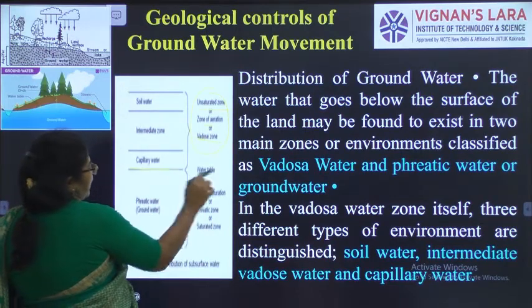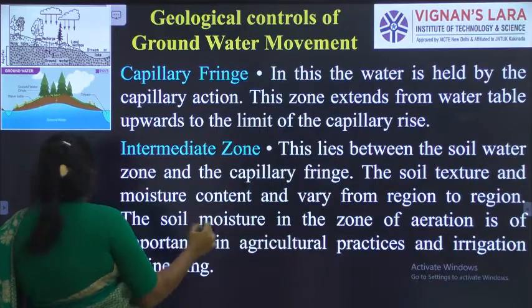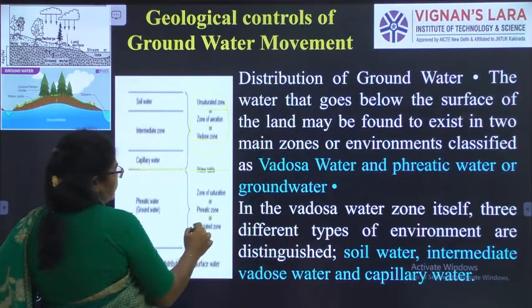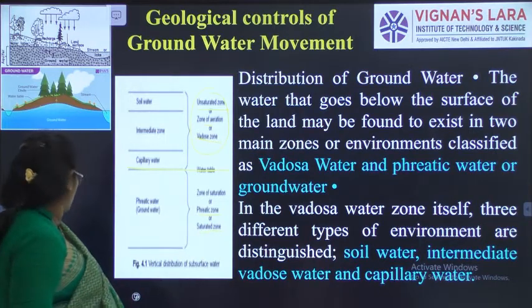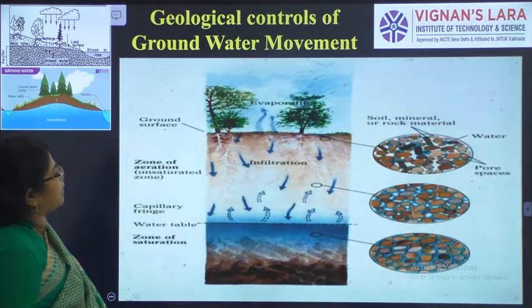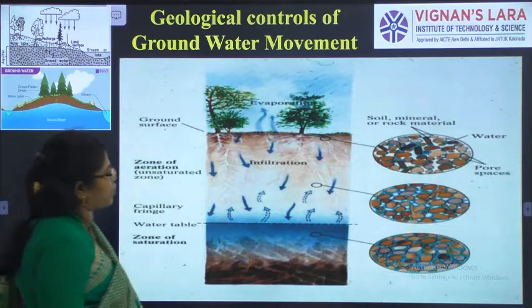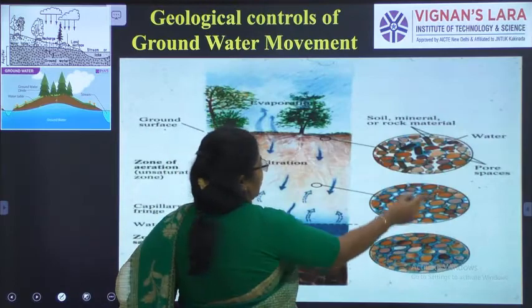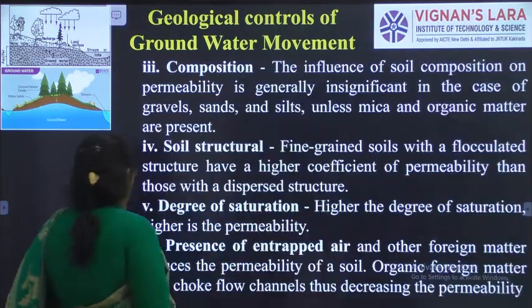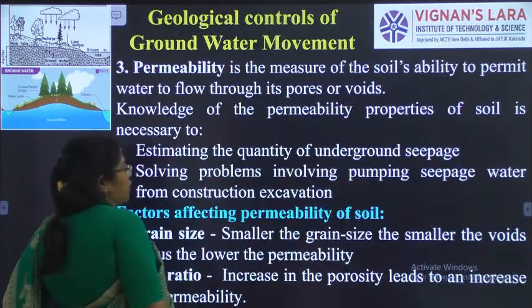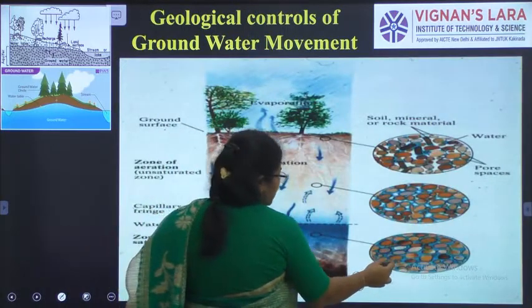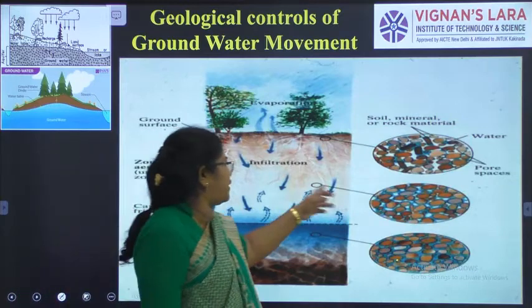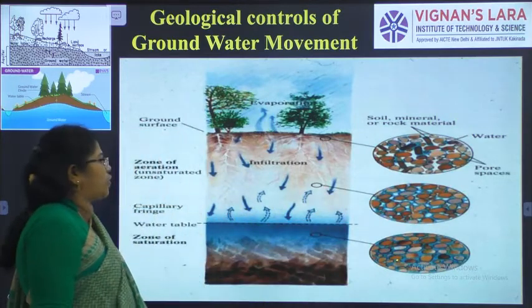Here this is the water table, underneath is the zone of saturation, or the phreatic zone, or we call it a saturated zone. Okay. So the same thing I have pictured here: the water will be very less in the case of the soil, that is the unsaturated zone. In the case of the saturated zone, you can see that all the particles will be completely filled with water, right? It will be partially filled in the case of the intermediate zone, right?